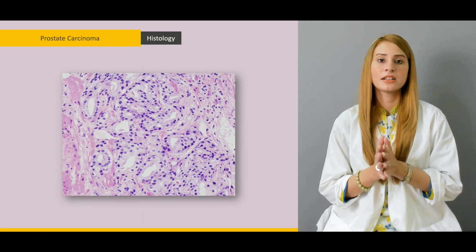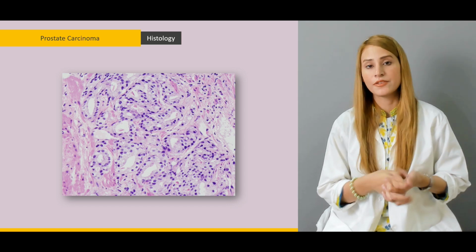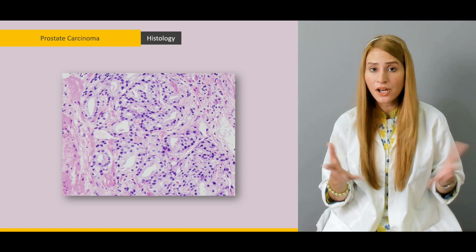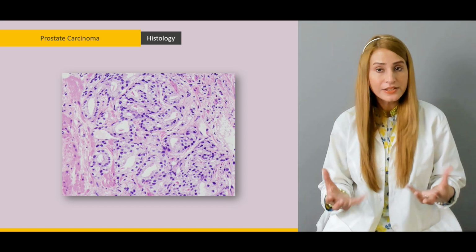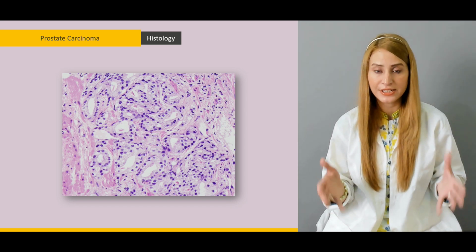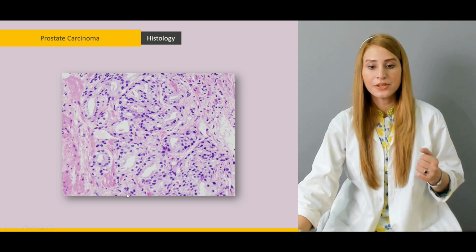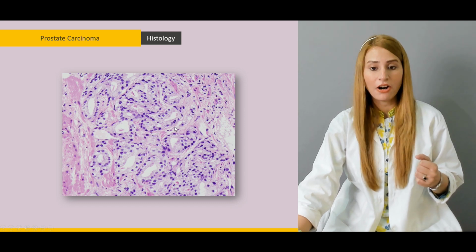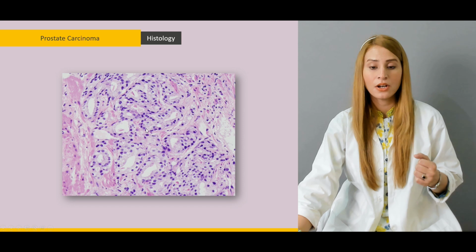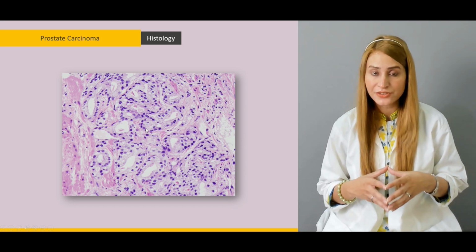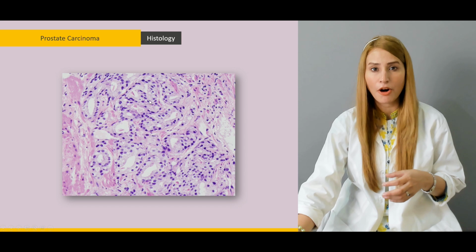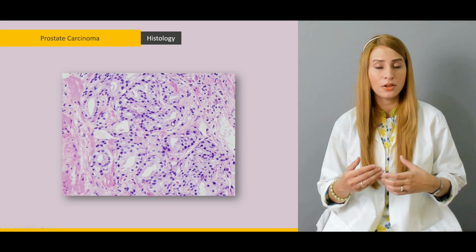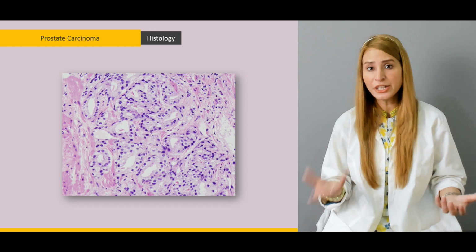Now let's talk a little bit about the histology of prostate cancer. We know that the prostate is a gland. Whenever there is a glandular structure, there are some acini and ducts. You can see here in the picture that these are the glands, and the other cells you can see here with the purple discoloration are actually the stroma. And in case of prostatic cancer, this is actually the stromal part, or the rapid division of the myoepithelial cells.